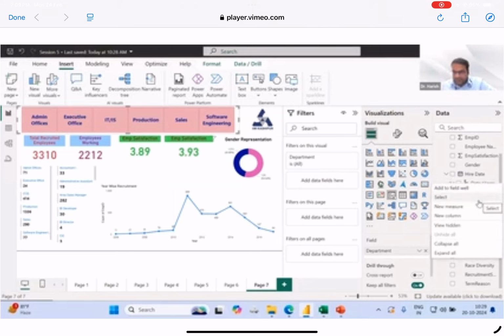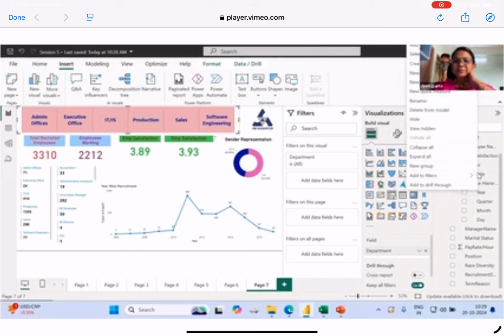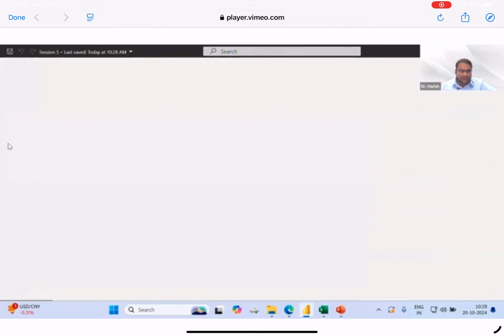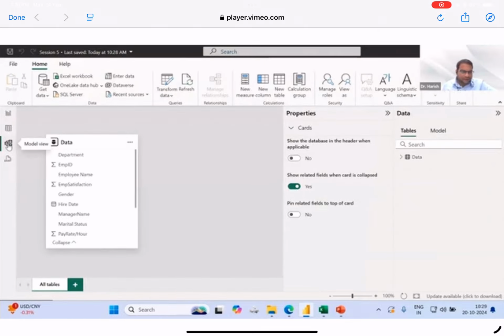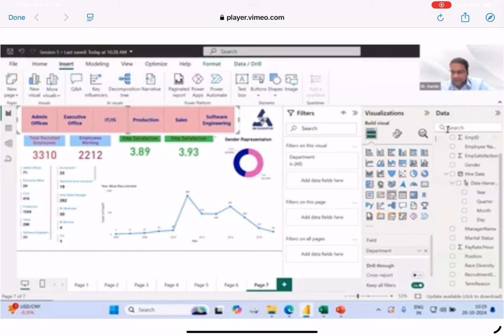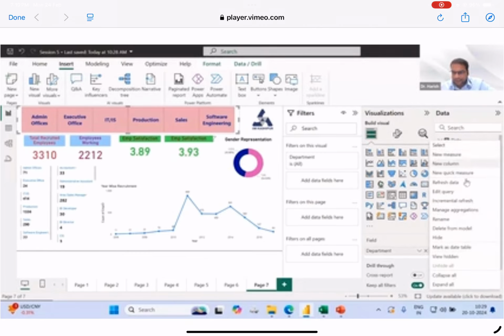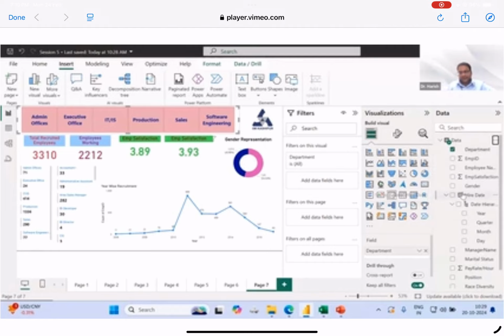Okay, so let me show you where is the problem, right? Let's say if I click on this date, there is an option for create hierarchy, that's fine. Let me go to this data model first, or Power Query, I can say. Let me go for this Power Query first by clicking on the entire data set, edit query, I'm saying this, right?